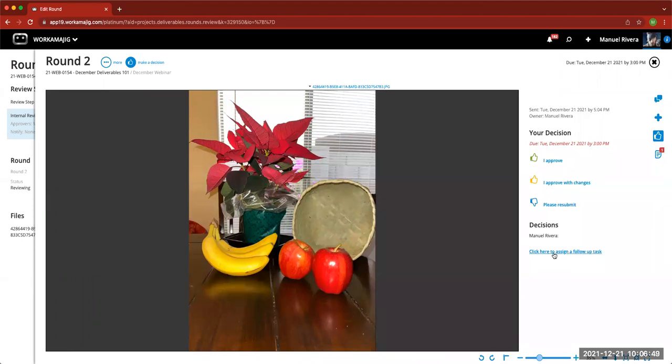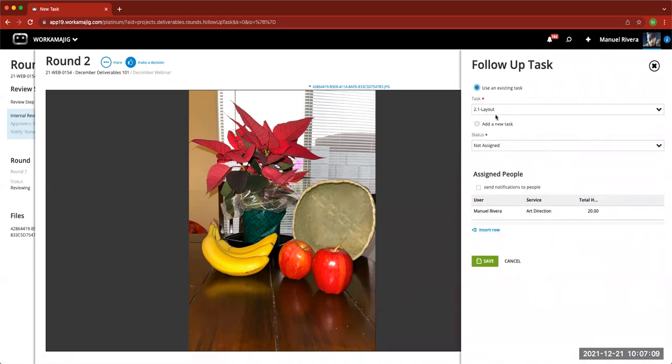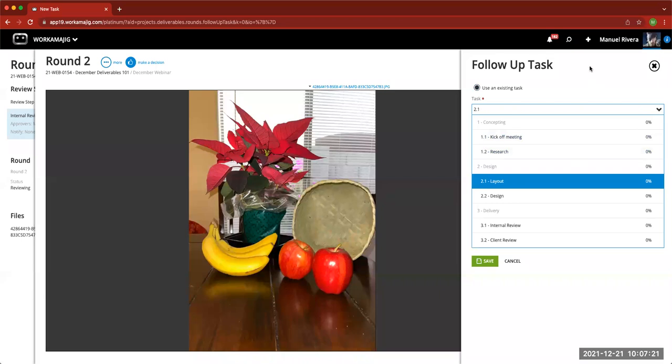And so as I'm working on this as feedback, or as someone who is maybe the last person on the approval list, maybe I want to, and I have the ability to work the schedules, I'll have the ability to assign a follow-up task for the work that I've put forward with all the feedback or comments. And so that's what that is. Now, you'll notice that it still remembers what task this deliverable is linked to. So I can just continue to use that, or if I don't, I can add a new task or change to a different task on the list.